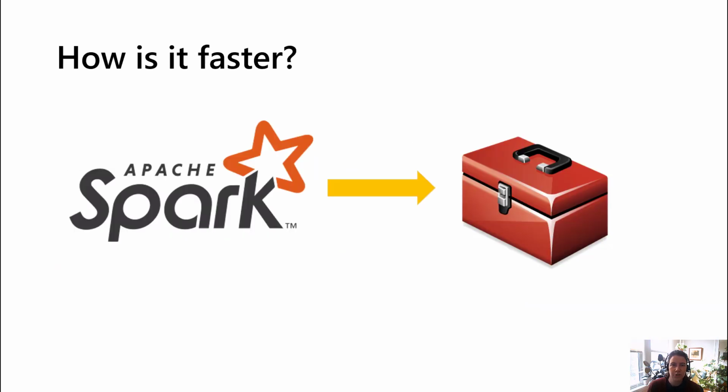So how is this special toolbox faster than other toolboxes, or how is it able to parallelize our data or analysis? We do that by using Apache Spark. All of these tools have been written by our developers to use Apache Spark and distribute the analysis across the cores on your machine. Those are then exposed as tools, and we can talk about which tools those are later on, as a toolbox in ArcGIS Pro.